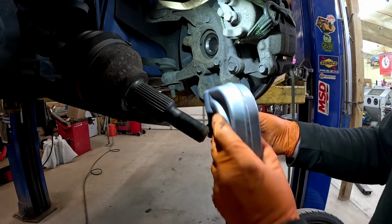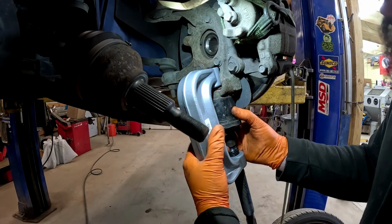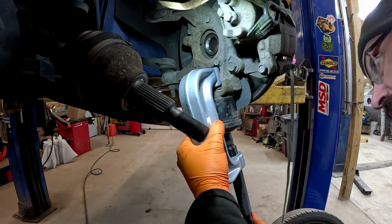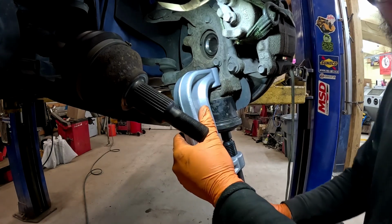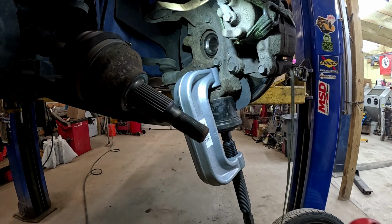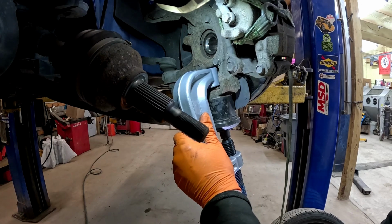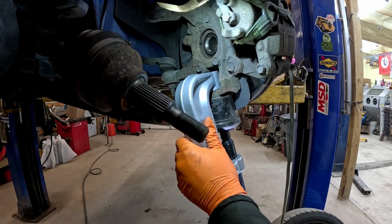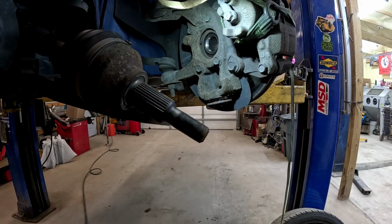All right, guys, now that we got that out of the way, like I said earlier, we're gonna go ahead and use just our adapters, and this doesn't fit 100% like we discussed earlier. And by all means, ball joint presses are a pain in the butt to work with. These things, man, if they were all magnetic, that would probably be the coolest thing. And there probably is a brand that does that, but not what we have. So we work with what we got. So let's see if we can get this thing to pop loose. That actually came out pretty well. I think what we'll do now is we'll just finish that up with the air chisel, and that should have her knocked right out of there.